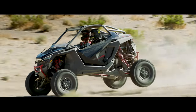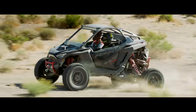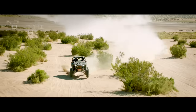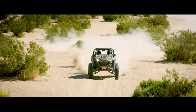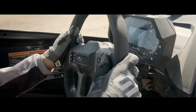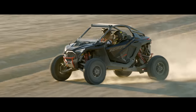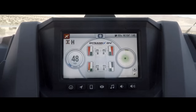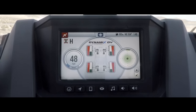Coming up on a gnarly whoops run, use Baja mode to get a high dynamic ride height, increased shock isolation and a nose-high pitch to help you float from crest to crest. And no matter what mode you're in, the on-wheel oh-s*** button is the ultimate answer for ugly surprises. It lets you instantly take the compression of all four shocks to full firm and keeps them there until you release the button.